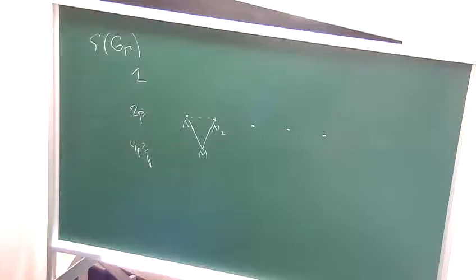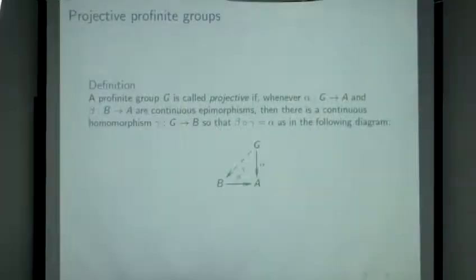So this tells us how to build a group. But the real question is, can I possibly have this group as an absolute Galois group of a PAC field? If not, then it's not so helpful. So in order to talk about that, I'll have to tell you what a projective group is. A profinite group G is called projective if it satisfies the following property.